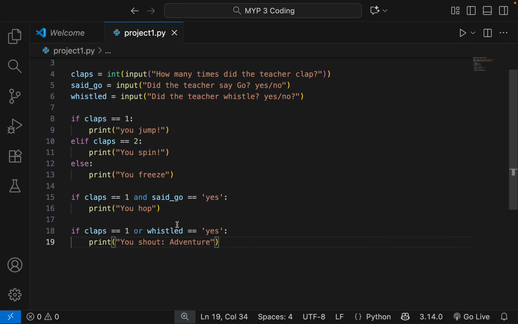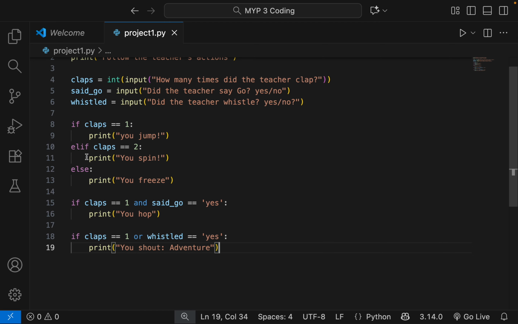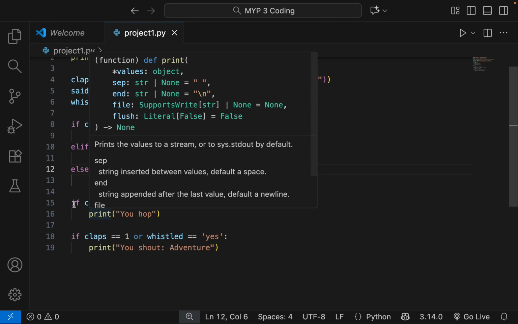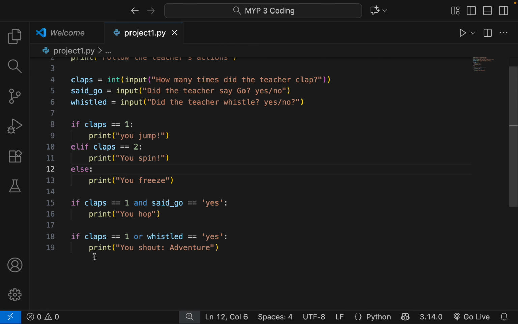All right, so that was a short tutorial for you to understand how if and else ifs are done. Here I would really want you to bring your attention to this part. When you have something like if, elif and else, one of them is always going to be true. Whenever you see just ifs, of course it will go to each and every condition and check which is true. For example, if claps is equal to 1, it will print you jump, and then the program is not going to check these two conditions, because the first time when the claps was 1, this was already true. So when this is true, it does not need to check elif and else.